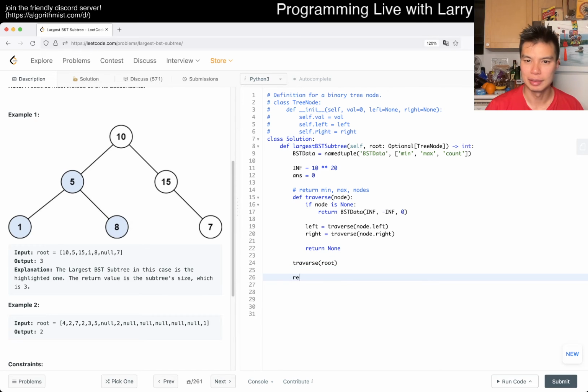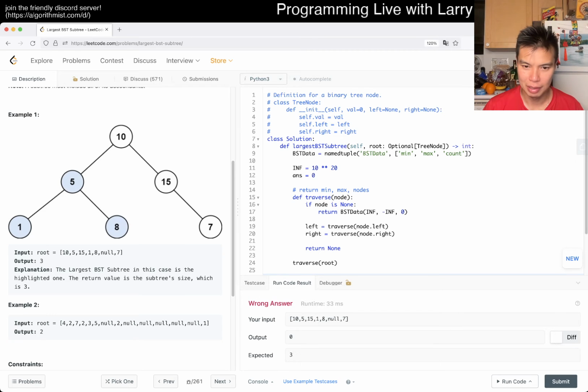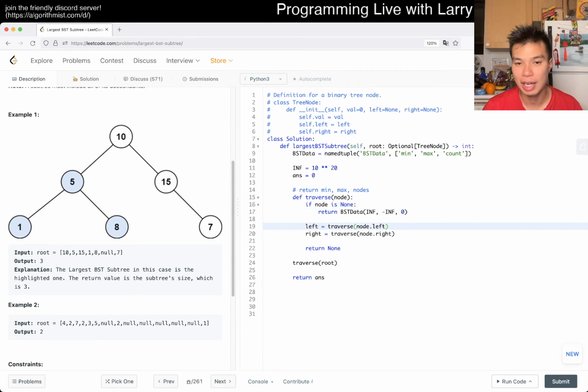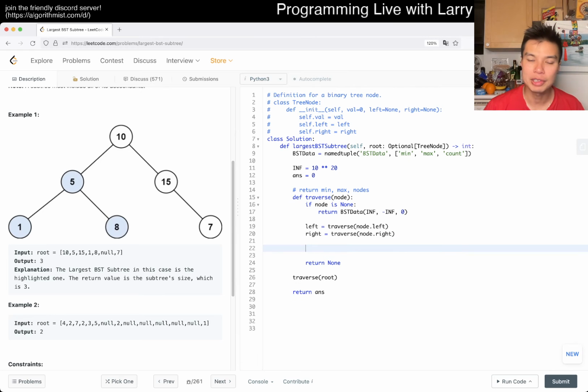Okay, so it doesn't crash, so that's good, because I think this does a traversal.